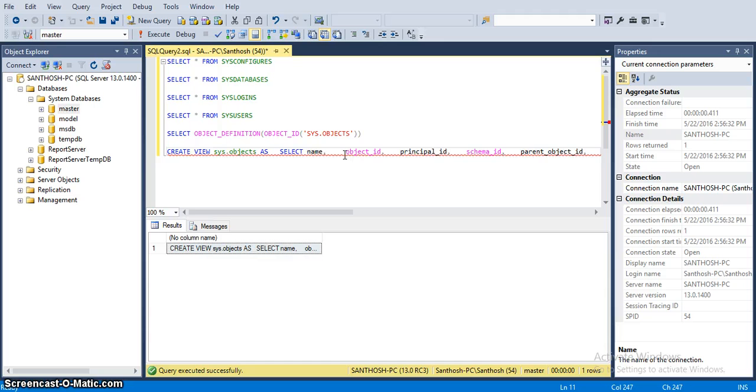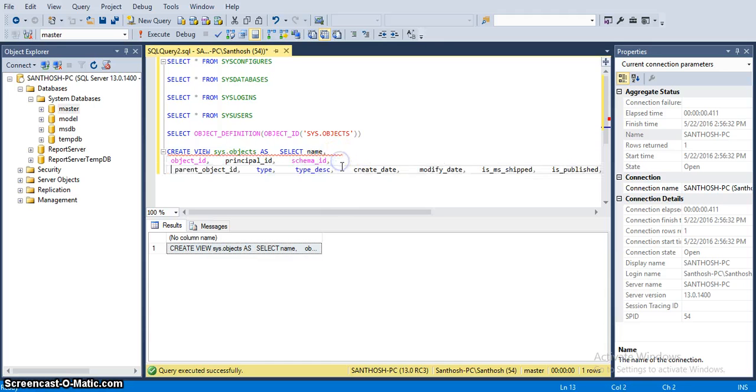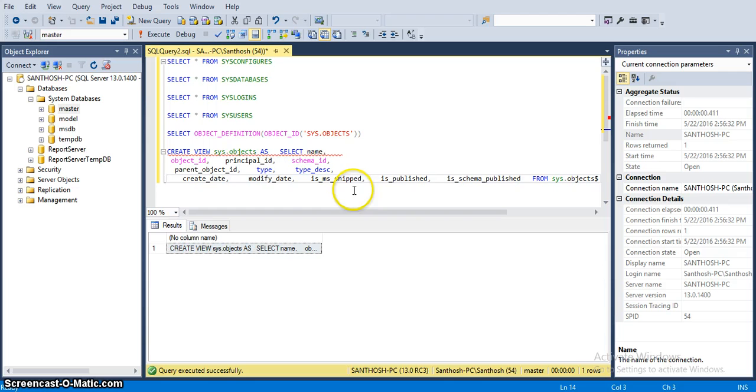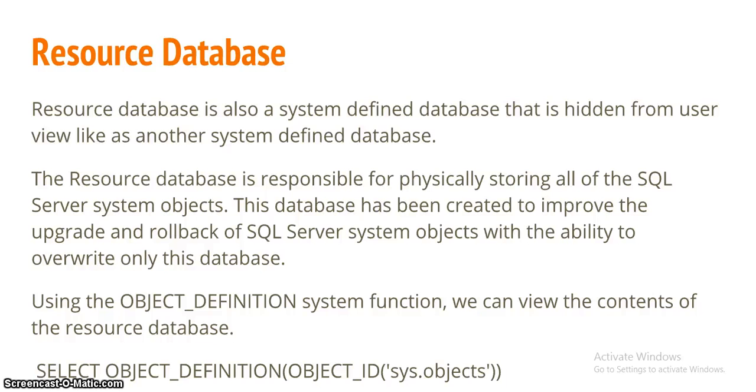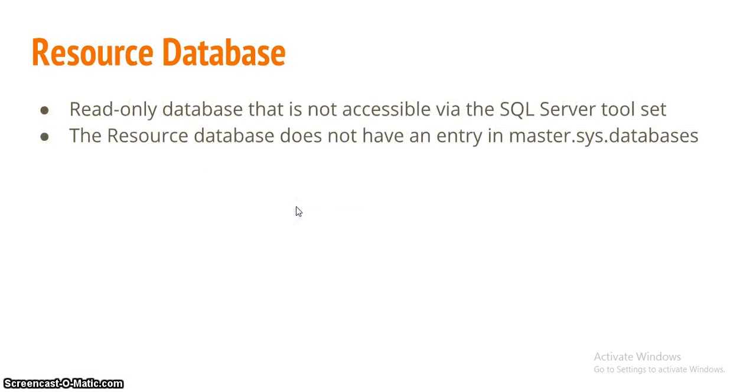Here sys.objects is a view, and the view has the details of these attributes. And the resource database is a read-only database, and it is not accessible via the SQL Server toolset.